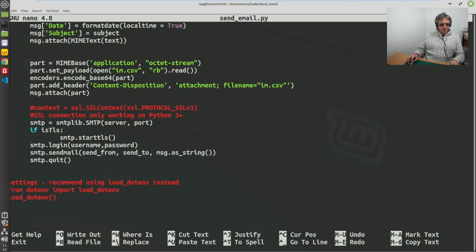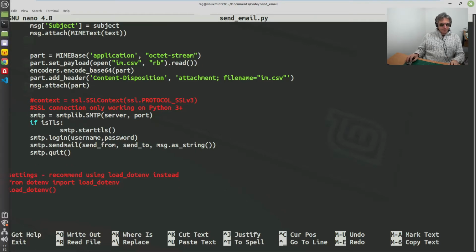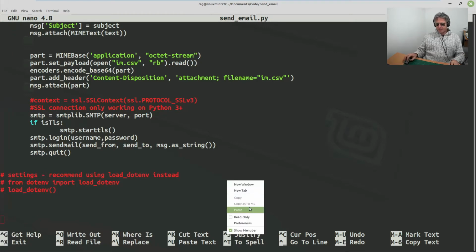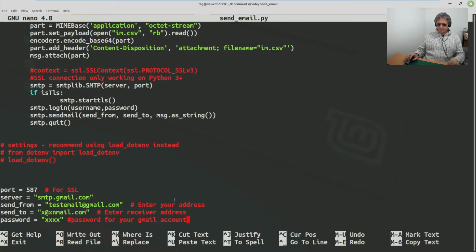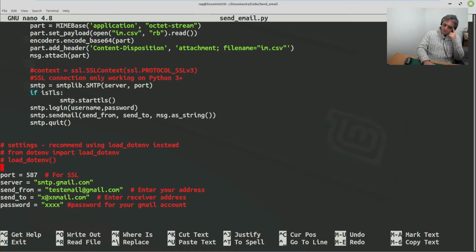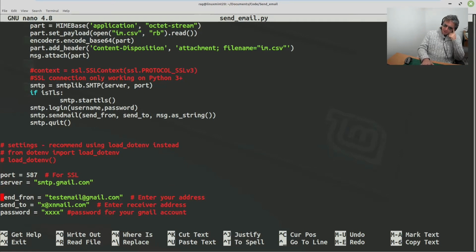So what next? Let's set up port, server, send from, send to, send. So these will be specific to you. As I mentioned just now, port will be 587 regardless. Server is smtp.gmail.com regardless. Send from, that is your Google account email address.